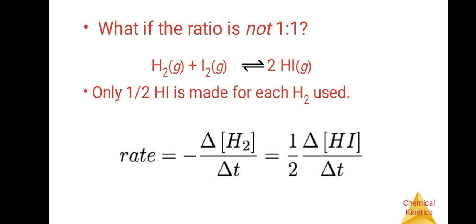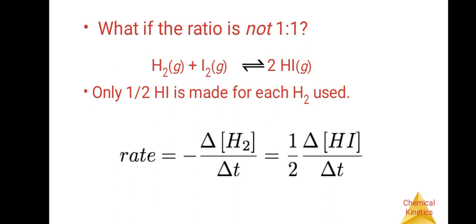But then I want you to concentrate on the equation. When you look at the equation, you discover that the coefficient of hydrogen iodide is simply 2. So we are going to say that 1 over 2 multiplied by the change in the concentration of hydrogen iodide over the time. If the coefficient was 3, we'd have said 1 over 3. If the coefficient was 4, we'd have said 1 over 4. Just like that. If the coefficient of hydrogen was 2, we'd have said negative 1 over 2. So you must know that.